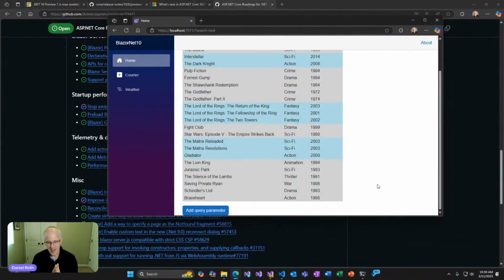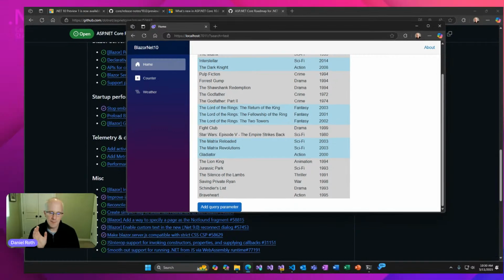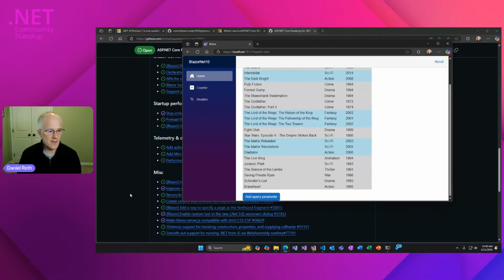This is the first set of fixes and improvements in a series of scroll position issues that we plan to address in the .NET 10 timeframe. All right, so that's the stuff that's coming in Preview 2. So look forward to that in the upcoming week.